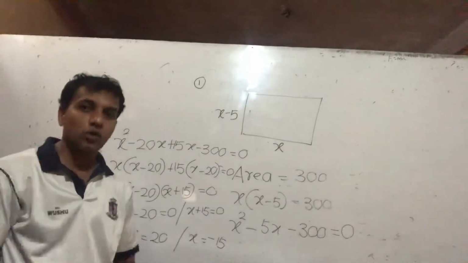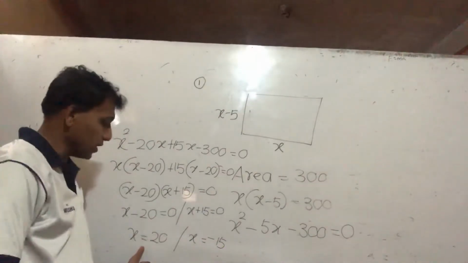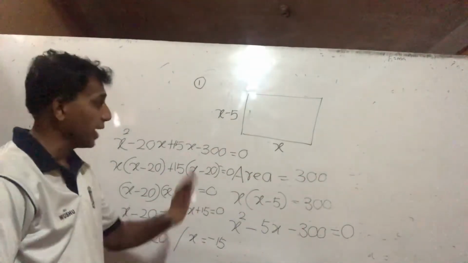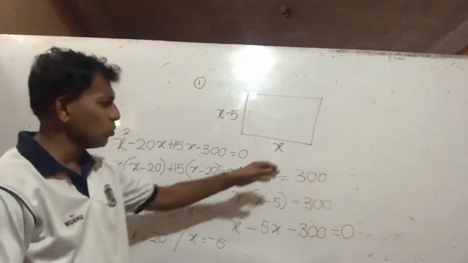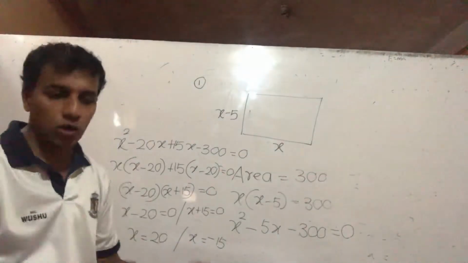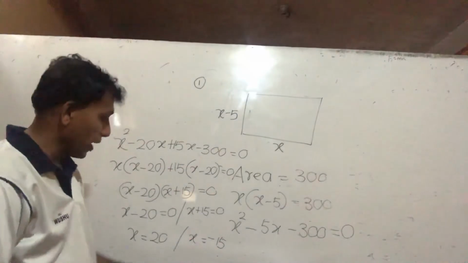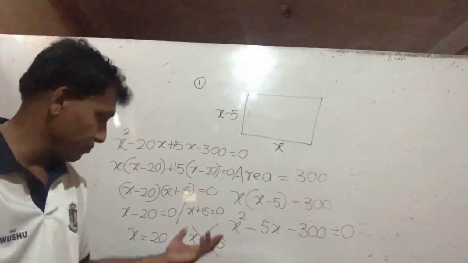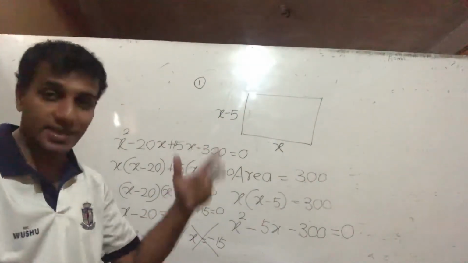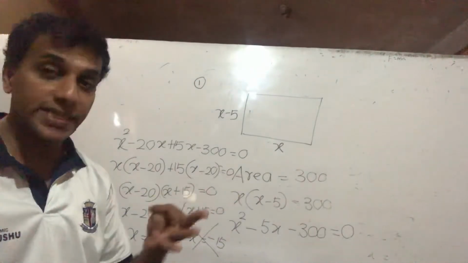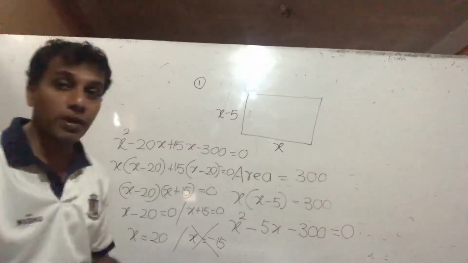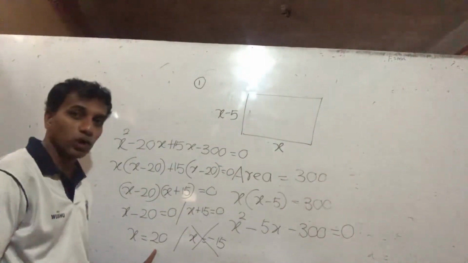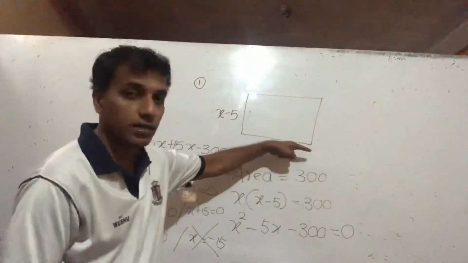Any quadratic equation has two solutions. Here one is 20, one is minus 15. But this problem is about dimensions, length and breadth, so we never use a negative length; we don't measure in negative. Therefore x equals minus 15 we won't take here. It is not valid for this question, because for length, breadth, time, money, velocity or speed problems we won't take negatives. So the exact solution is x equals 20. What is x? I mentioned it as the length.